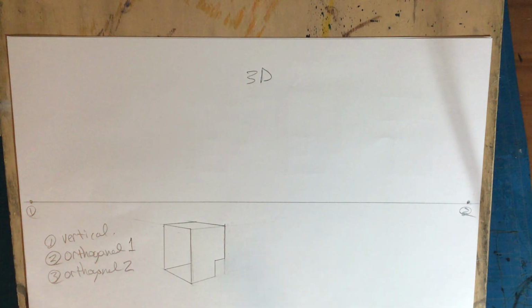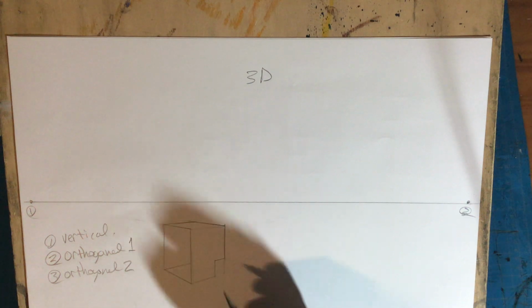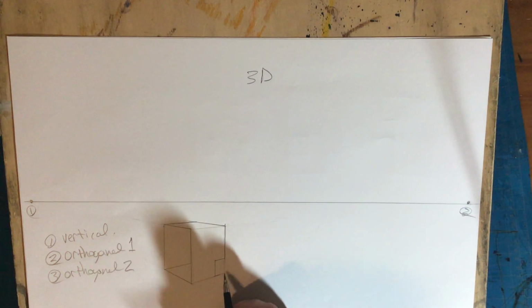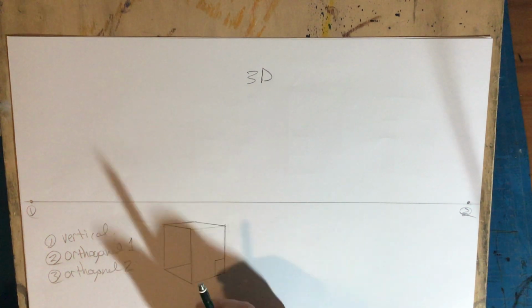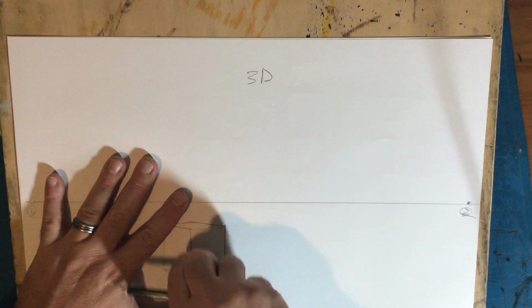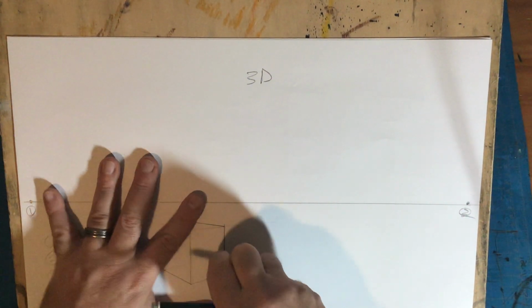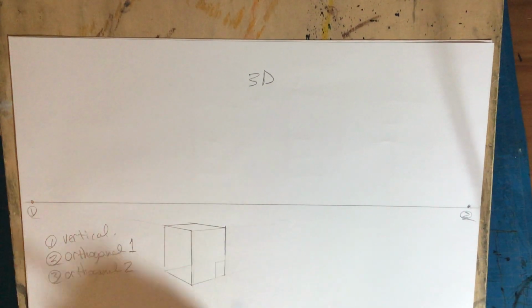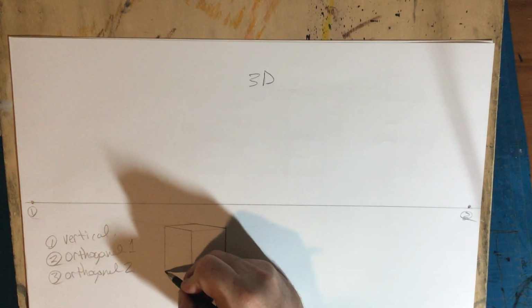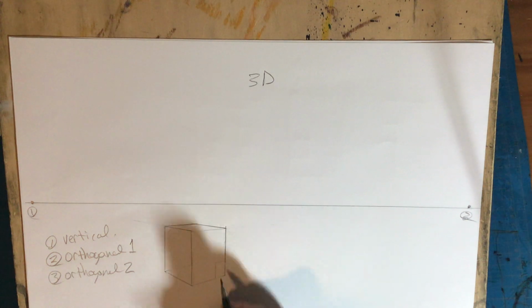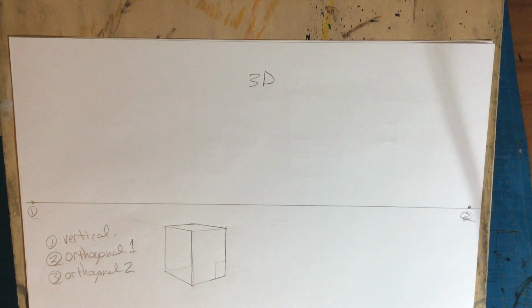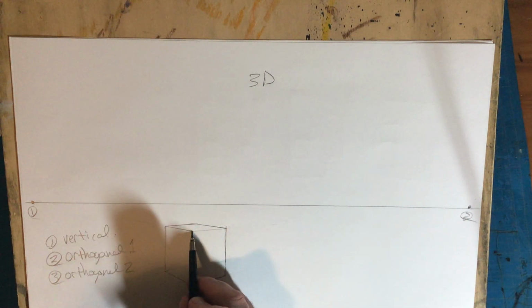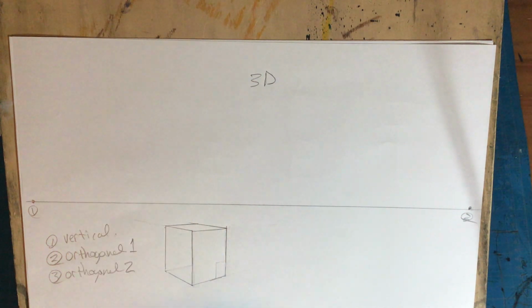So anyway, what I'm going to do now is add back in that section of the box, because we're going to use this box to draw challenge number 1. And then I'm going to erase this section that I drew because I want to put that side back on. So I'm going to get a little bit creative here. Here's my box, right back where it was. It's got some ugly lines on there because when you draw lightly, you can erase it. When you don't draw lightly, you can't. So here we go, box number 1.